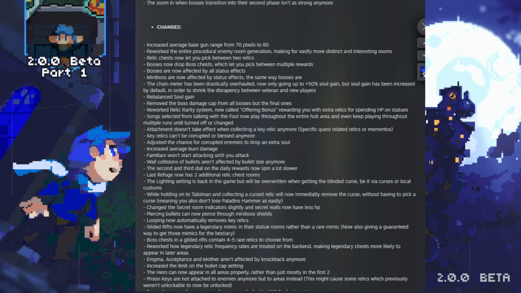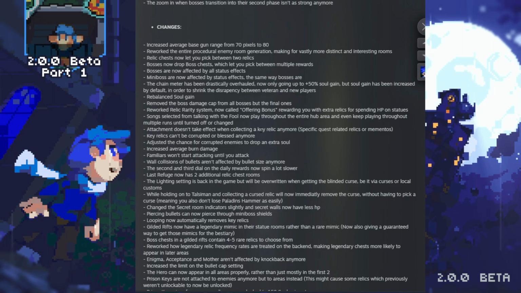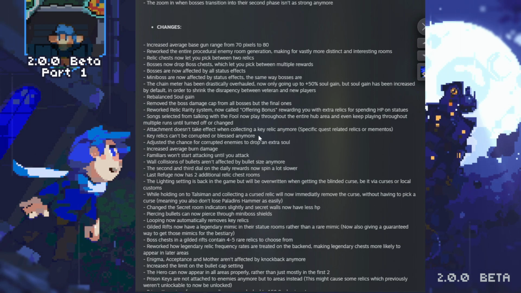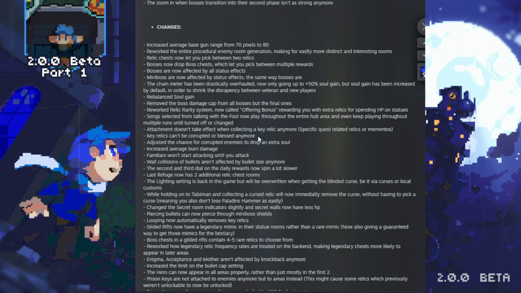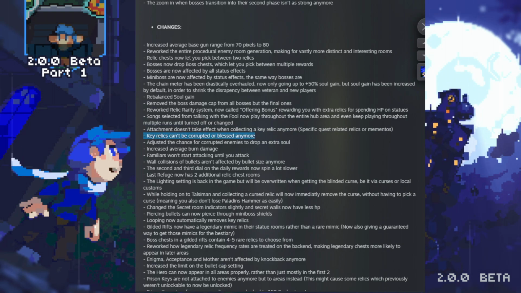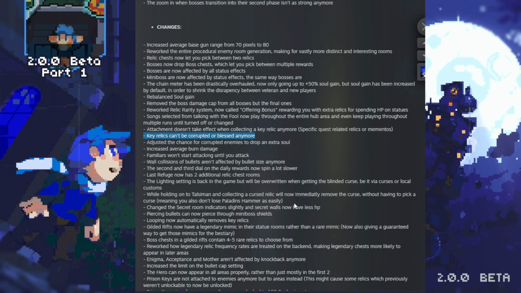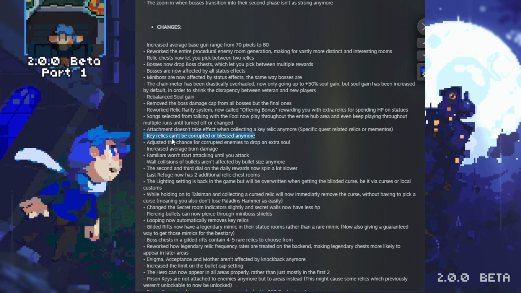The attachment modifier doesn't take effect when collecting a key relic. Key relics also can't be corrupted or blessed. This is a huge change, and I'm so happy about it, because that was so frustrating, taking 2 curses, basically, if you had the one relic that gives you a blessing and a curse every time you do stuff. You know what I'm talking about.